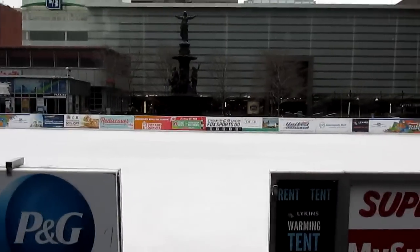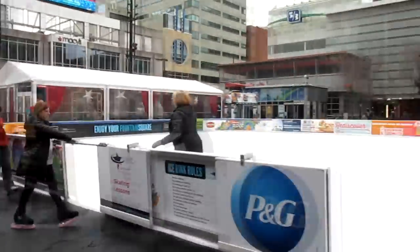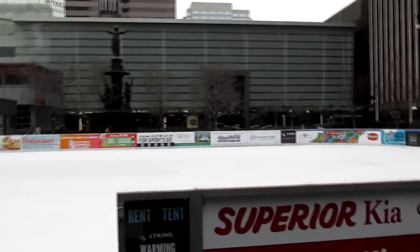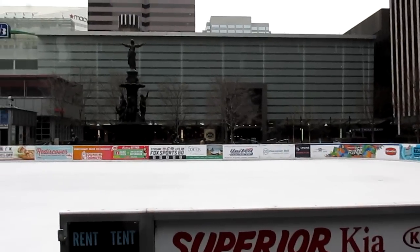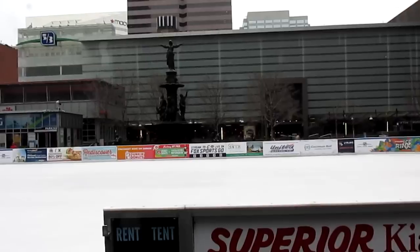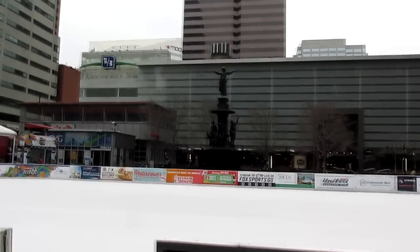Yep, the ice rink is right here. It's similar to how Campus Martius Park in Detroit is, but during the winter time, you can come out here and do some ice skating. As you can tell, we got some kids doing some ice skating lessons. But yeah, I believe the ice rink is not open for too much longer because we're getting close to the end of February already. Although with how warm it is right now, it's kind of surreal to be skating on the ice right now. But yeah, we're in Fountain Square, and oh, take a look at that fountain over there.